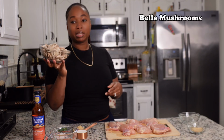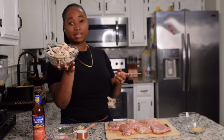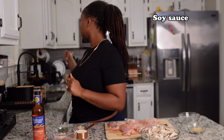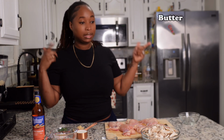And then we have our bella mushrooms. This was just one of the little small packs. I think I paid like $1 for them and I just cut them up. And then this is how much I got. If you do not like mushrooms, this is probably not going to be the meal for you. Okay? So we do have some olive oil, some soy sauce, garlic powder, chicken bouillon and some butter. Okay? Let's get to it.